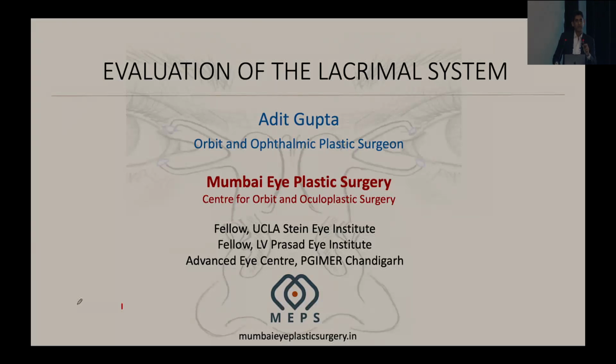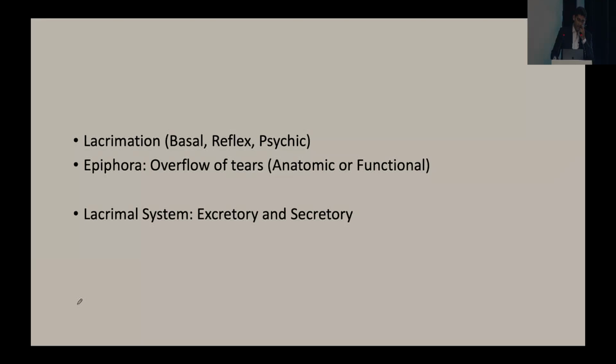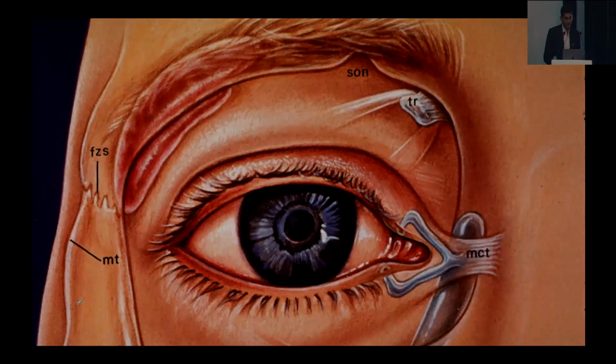Very good morning to everyone. Before I begin my talk, as postgraduate students, all of you perform lacrimal irrigation, right? Yes. So with this talk, I'm going to explain how evaluation of the lacrimal system is more than what we usually do in our postgraduate practice. But before we begin, we need to clarify basic terminologies: lacrimation, which could be hyperlacrimation, which causes watering from the eyes; epiphora, which basically means overflow of tears, which could be anatomic or functional; and how the lacrimal system is divided into two parts, the secretory system and the excretory system.